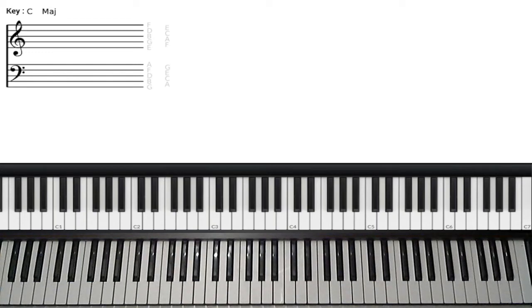Okay, so now that we know the layout of the piano, we know our white keys, and we also know the function of our black keys, let's start learning our major scales. Okay, so we're going to start with the C major scale. Okay, middle C right there.